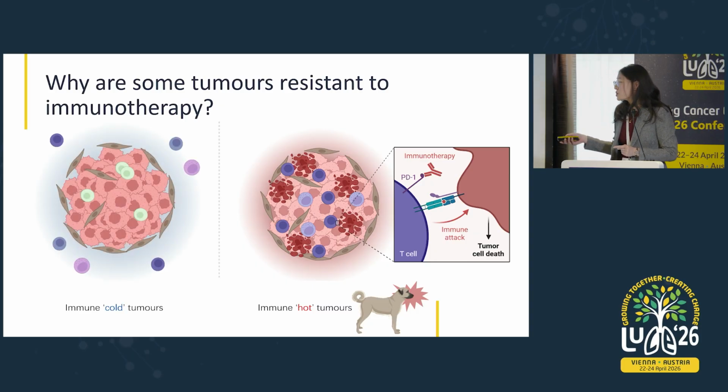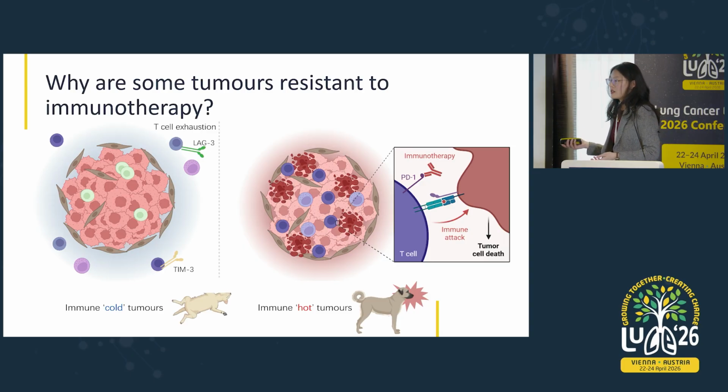But in an immune cold tumor, your white blood cells are not invited to the party. They're not inside the tumor. The cells that are in might be collaborating to help the tumor survive. And on top of that, not only are they not invited, but they're also completely exhausted. They may express these markers of exhaustion that researchers are now trying to target to reverse that. You can think of this as if your guard dog was in your neighbor's house, sleeping away and not able to do anything.